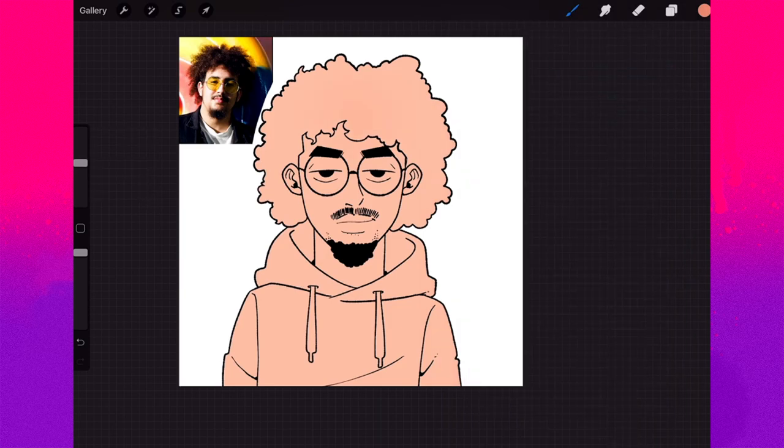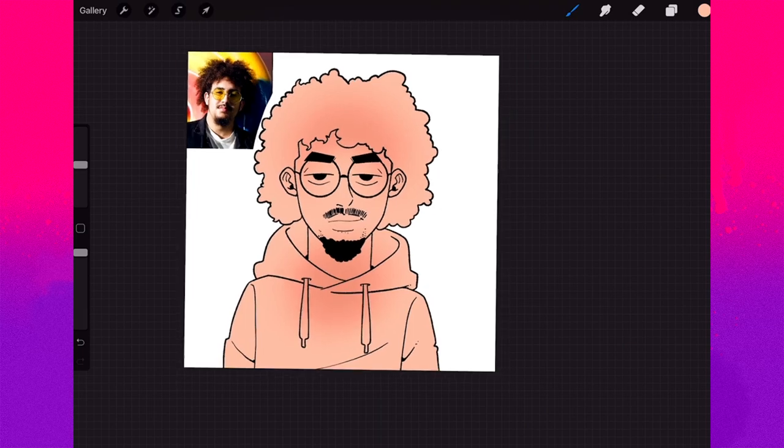And I just tap a little bit, like on the forehead. You see how the forehead got a little bit darker. And then like the neck, because it's in the shadow. And it looks a little bit too dark, so I'll go back to the skin color and do like the middle of the face. So the middle of the face is like brighter. Like that. And then that's basically it for that.